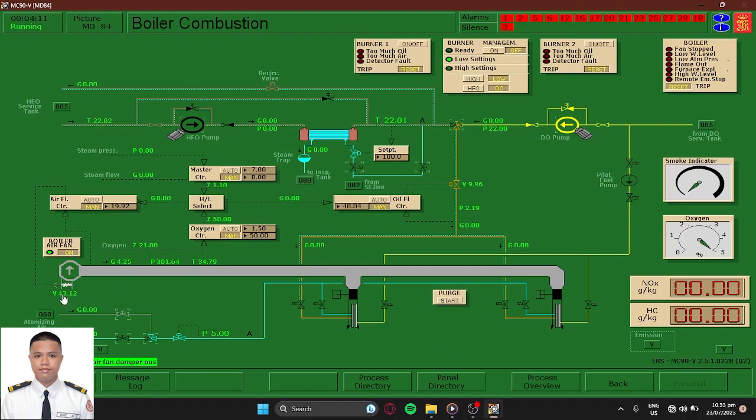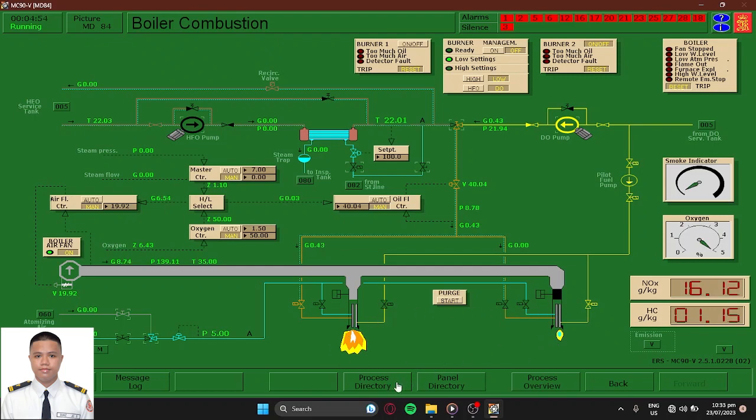Then wait for this to go down to 20 or close to 20 before we turn on our burners. There we go, we are close enough to 20, so we can turn burner 1 on. It's initiating. Burner 1 is already active and running. So let's turn on burner 2. There we go, we have both burners up and running.